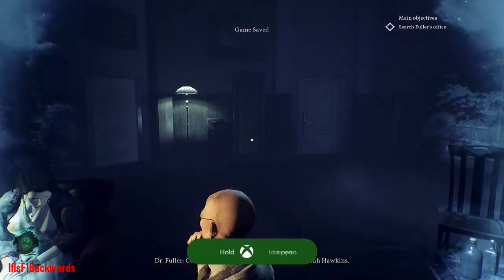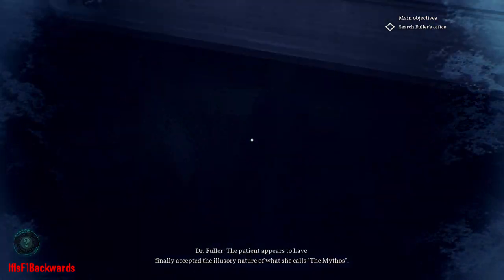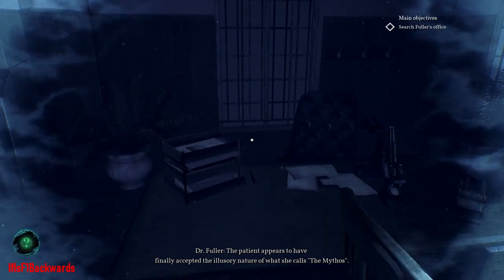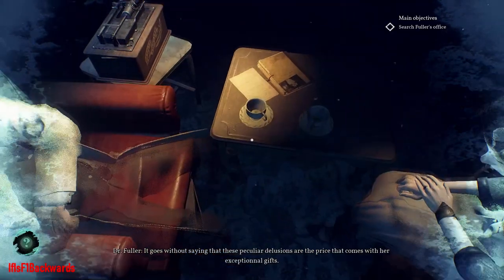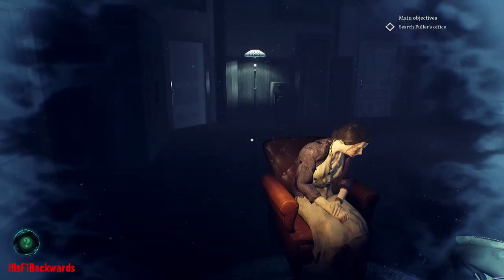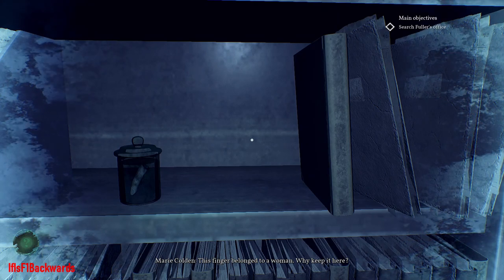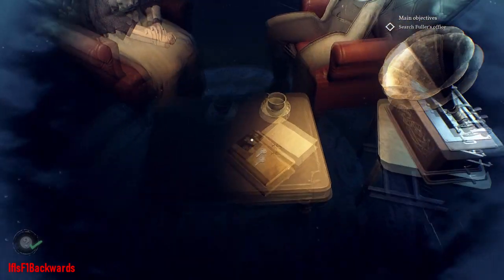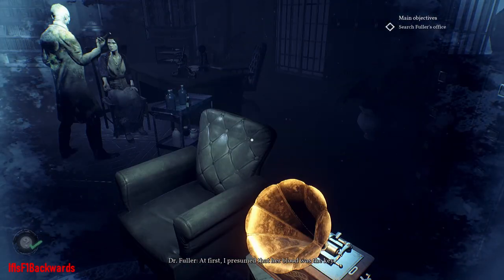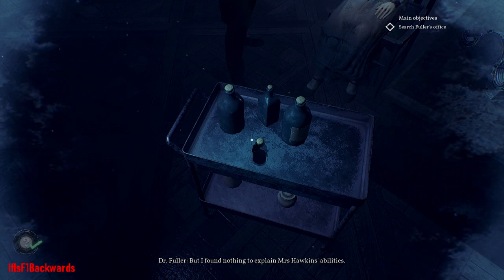Conclusions. Session number 17. Patient: Sarah Hawkins. Why is Ethan on medication? It goes without saying that these peculiar delusions are the price that comes with her exceptional gifts. This finger belonged to a woman. Why keep it here? Why does Dr. Fuller write psychological reports about Sarah Hawkins? At first, I presumed that her blood was the key. But I found nothing to explain Mrs. Hawkins' abilities.